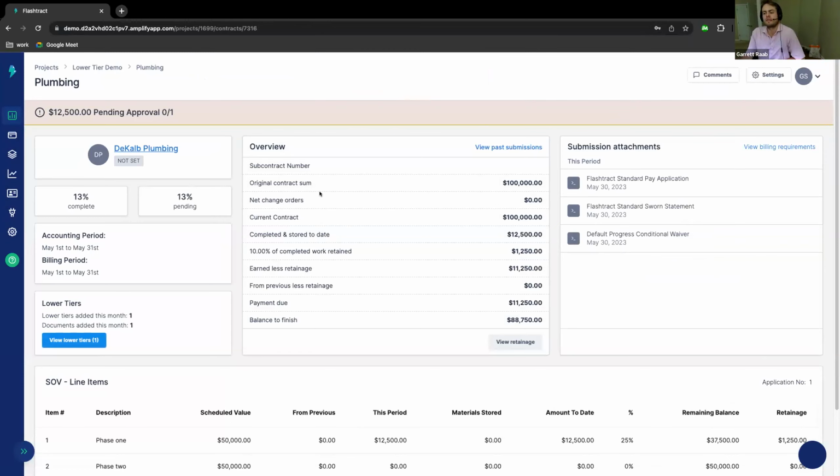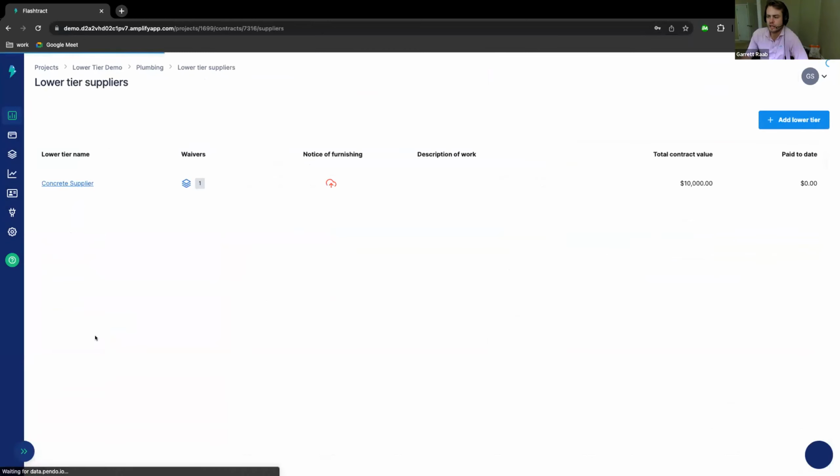Additionally, in the example that I walked through as the subcontractor, of course, the sub was the one that added the lower tier, but we also have the ability for you as the general contractor to add lower tiers on behalf of the sub.